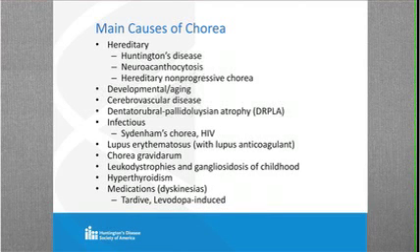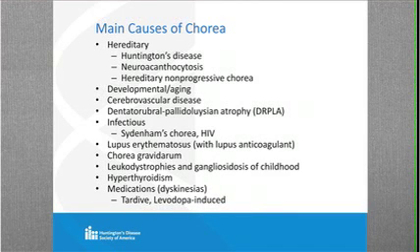Alternatively, Huntington's disease is not the only cause of chorea. There are many causes of chorea, so when you see someone, you should think about a broad differential. Obviously, if it runs in families, then you should think about Huntington's disease, but neuroacanthocytosis is also a hereditary form of a neurodegenerative disease that causes chorea. There is a form of hereditary non-progressive chorea as well, and this typically shows up in older age. It's not clear if this is a separate disease or someone with Huntington's disease who has a very low number of repeats. There can be chorea based on developmental or aging issues, cerebrovascular disease.